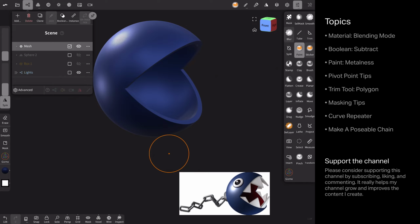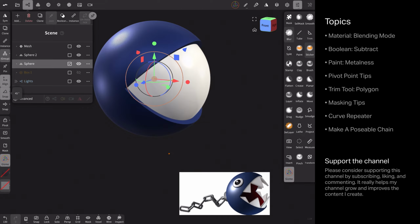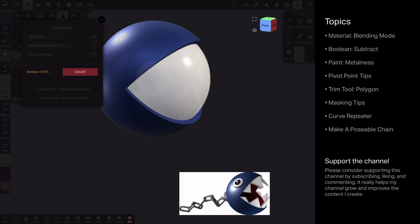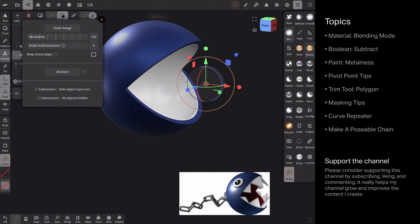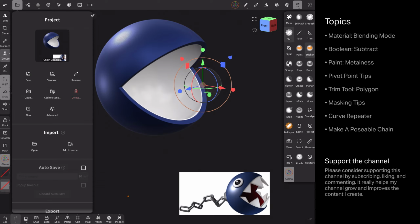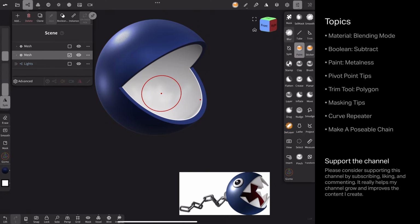So I'll turn on my interior sphere that I was saving. This is also in blend mode. So I clone that. I'm going to make another interior sphere. And I need this one to be very thin when I Boolean these. So here I Boolean these. So that's another hollow sphere. And the box that I saved, I'm going to turn on, and I'll just Boolean these. So that's why I saved an extra box, because I needed to repeat that shape exactly. So now we'll be able to paint the interior.